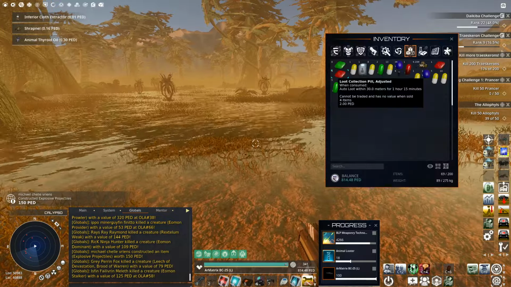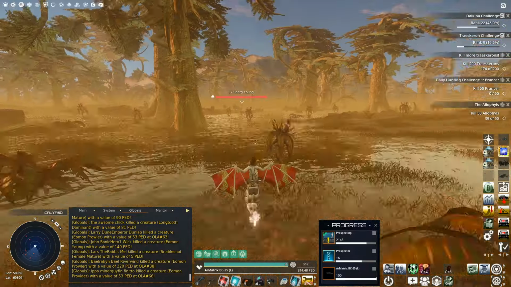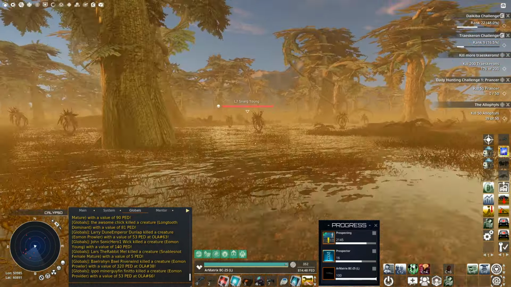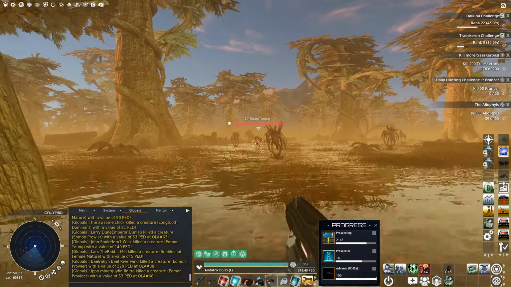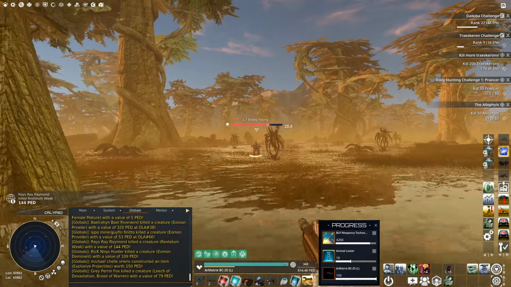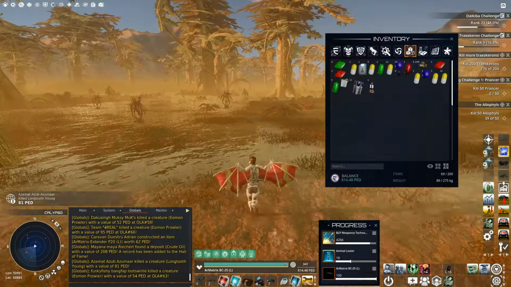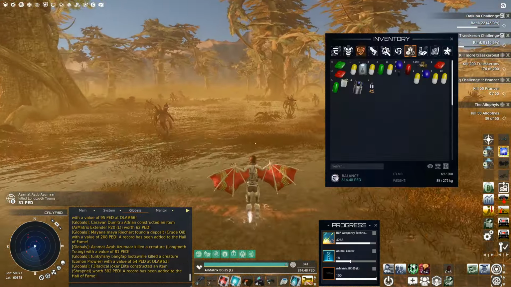I swallow an auto loot pill, which in a way is wasting money, but I got a lot from loot boxes and I'm ready to go. I can press V to go into first person mode and just click to shoot. Or use right click to lock on the target and outshoot. Or alternatively, just stay in third person mode, which in this case I will do.